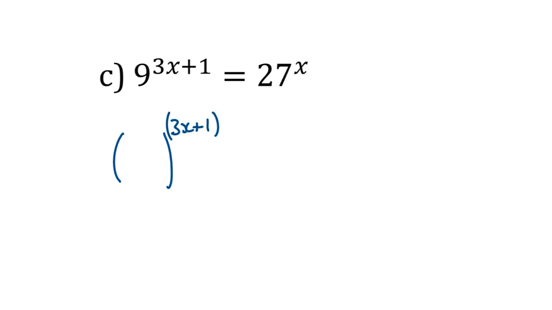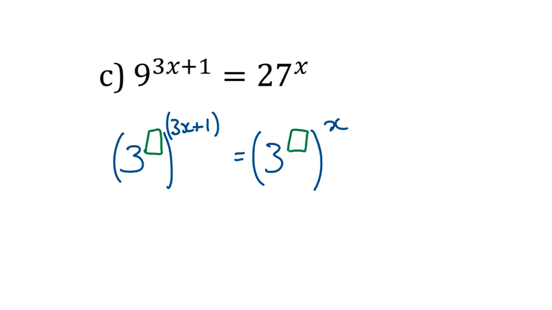And again, I like to put that in brackets because it's going to be cleaner in my next step. And I'm going to put the 27, and I'm going to rewrite them both as a power of the same base. So this is going to be 3 to the something and 3 to the something, right? Whatever I make in this box will have to give me 9. So that's going to be 3 squared. Actually, I'm going to put that box back. Okay, so I'm putting a 2 in that box. 3 squared is 9, and 3 cubed is 27.